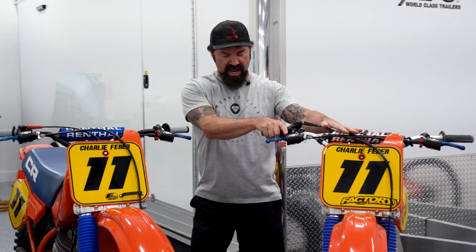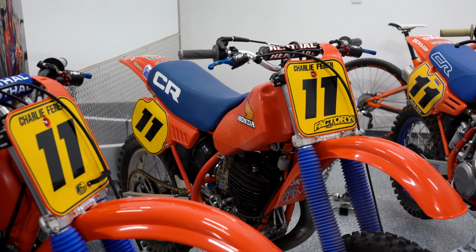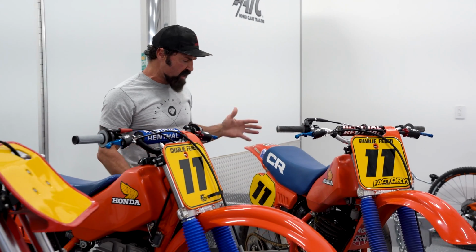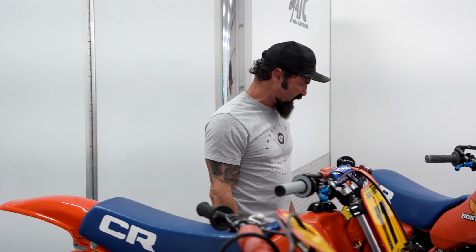And I raced this bike, and when I built them, you can see they're a lot alike, with a lot of similar parts. I built this as my backup because I'm like, hey, you always need a backup bike. And I haven't put fuel in this or anything since the rebuild. And this bike's been a lot of fun. It's just been a great bike to ride.